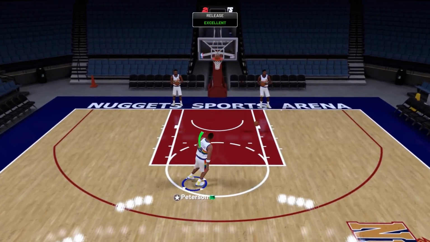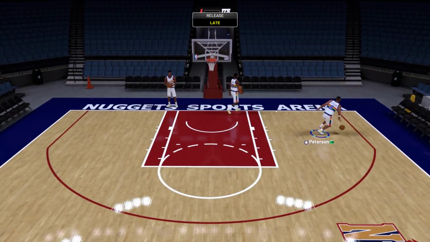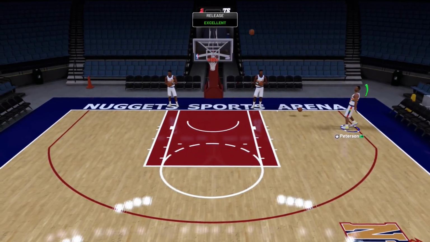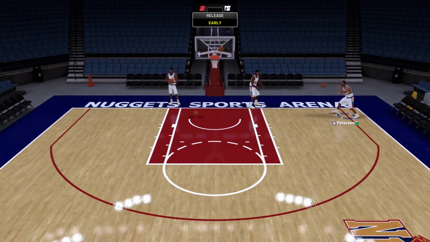And this guy's an emerald. He is a complete star in this game. Maybe the best card in my team right now. And I'm not even joking. He may be better than the Amethyst Giannis. He may be better than the Amethyst LeBron.